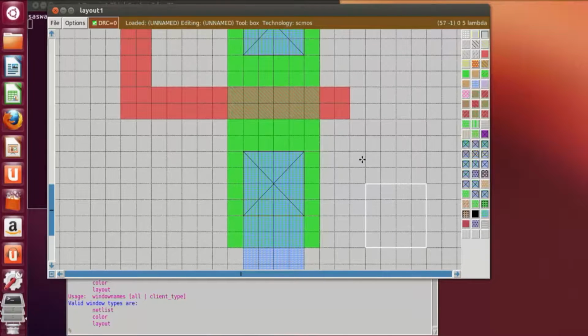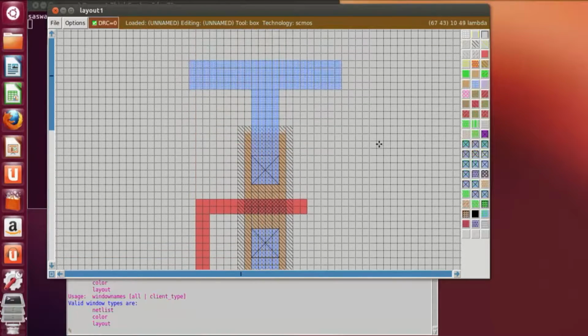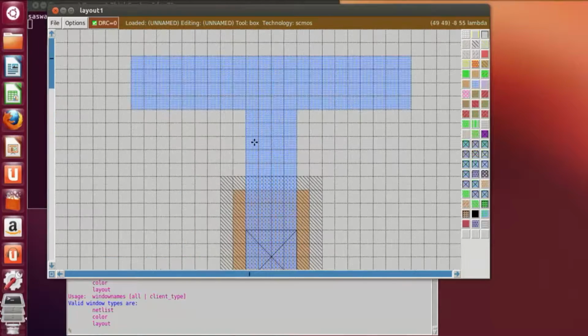After placing the diffusion contacts, we have to place the substrate contacts. Left click, then right click. So this is the N substrate contact since the N well is present over here.